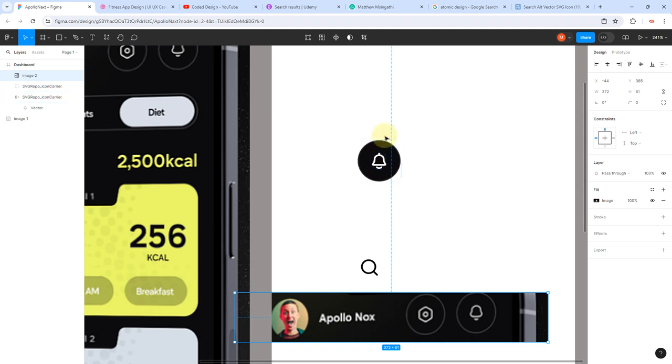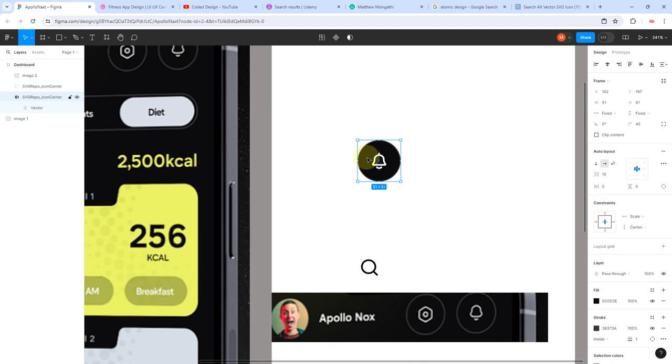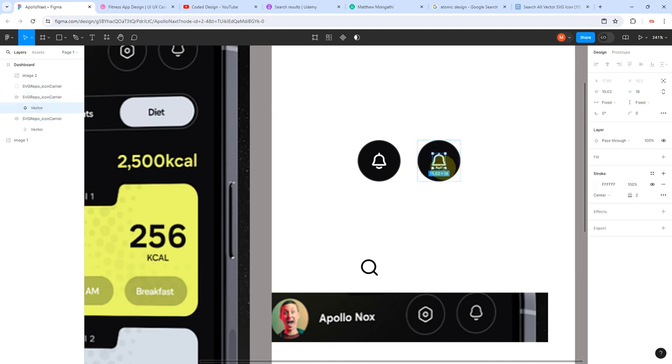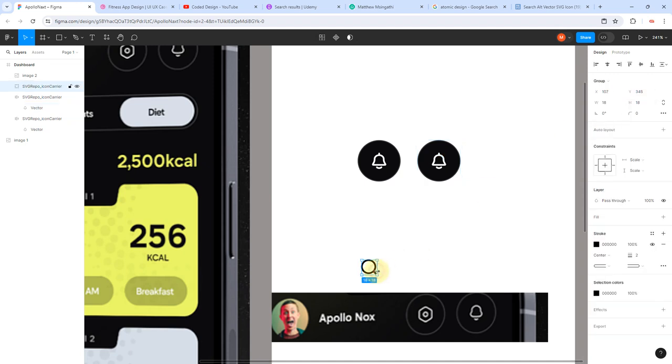Now, if we had taken the other route of creating this, we would have had to ungroup things, take that circle, and then put this there. It was going to take some time. So what we are going to do now is take this component and duplicate it by pressing Control D. As you can see, I've duplicated it. What if I want this to be in here exactly as this one is? The first thing I'm going to do is double click this one and check the overall height, which is 18, and I'm going to try to make this 18. As you can see, guys, these are equal.